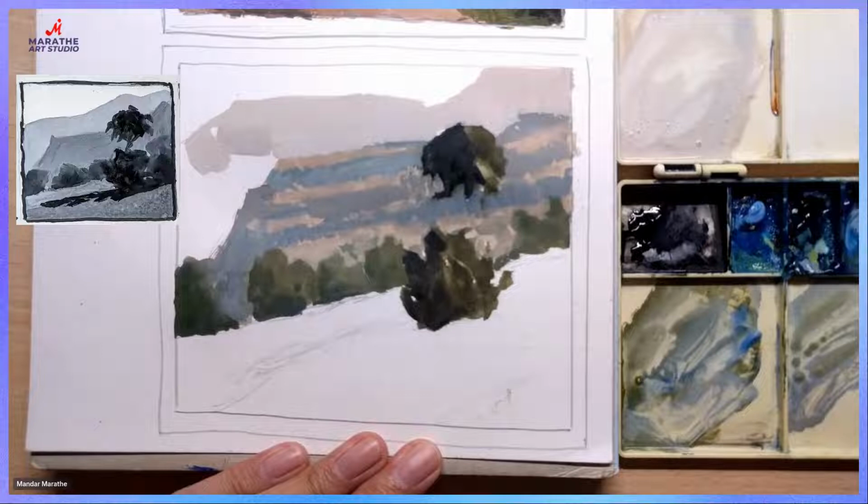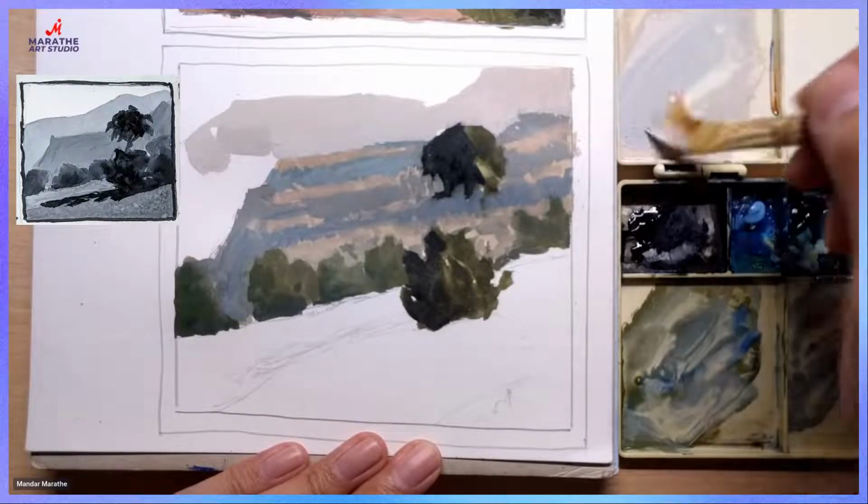As I come down, I will add a bit more blue.